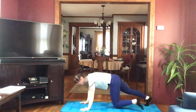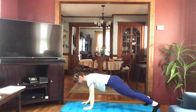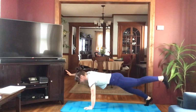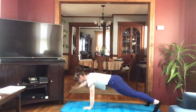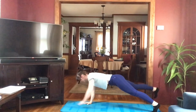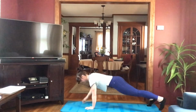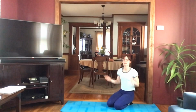Setting it up. Wide feet, find your balance, and opposite arm and leg. Switch. That's 1. That's 2. That's 3. Breathing, guys. That's 4. 1 more each side. Here we go. That's 5. Woo! All right, guys, breathe.